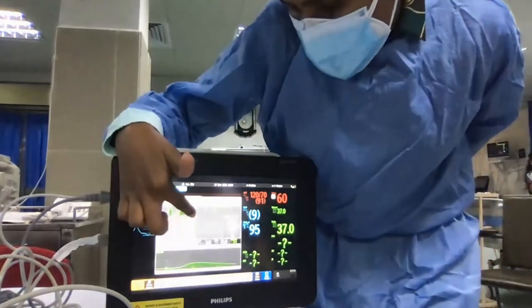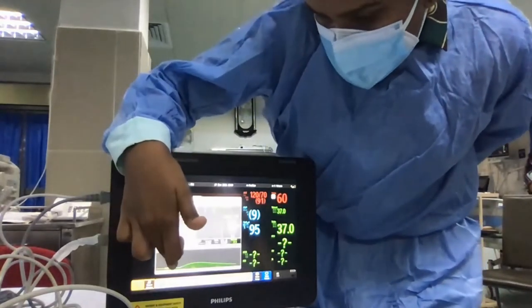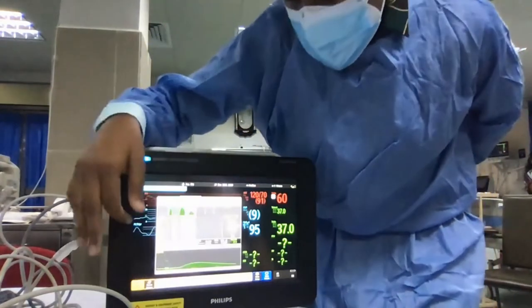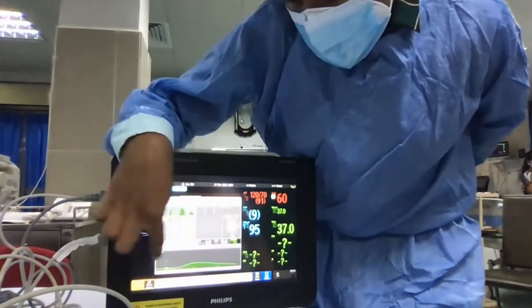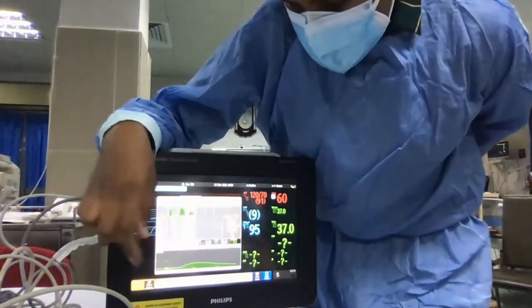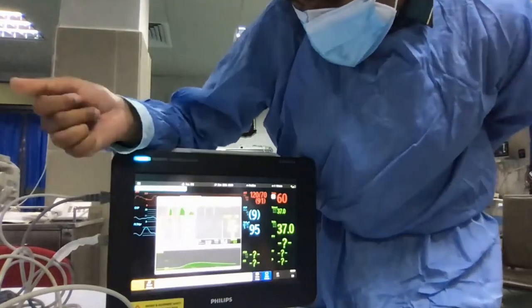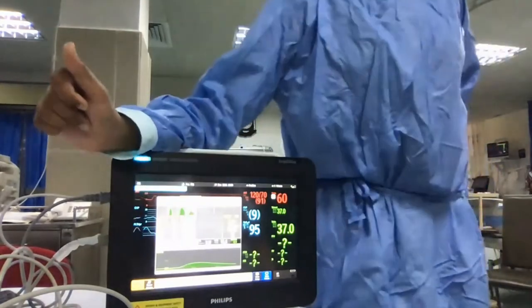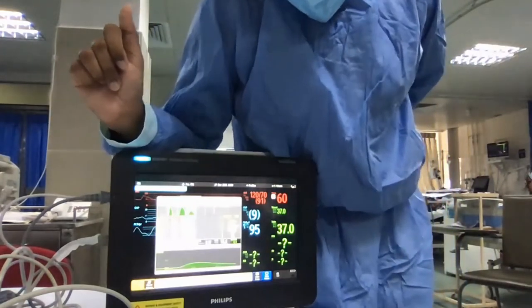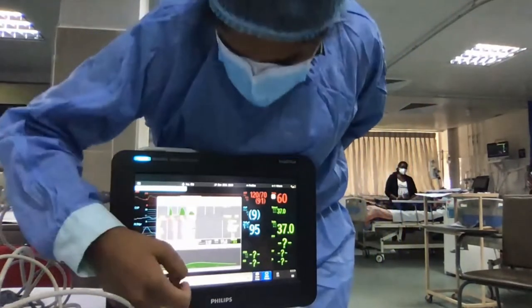Again, the cardiac output is around 11.4. Wait before starting a new measurement. Just don't push the button right away. Just wait for the ready for measurement message. I will take up to 5 measurements. Sorry, it is not an effective bolus. You can see it's very narrow, short and elongated, so it is not an effective one.